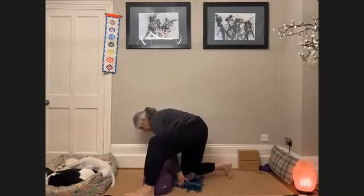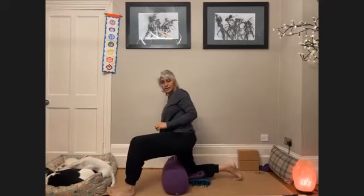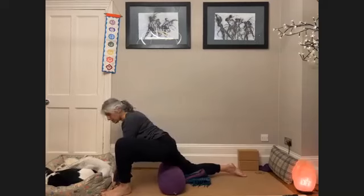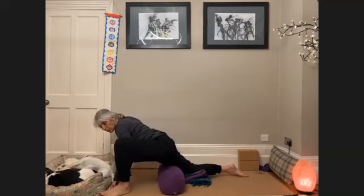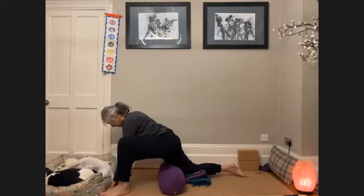And remember the option I gave to you on the other side, where you can place the bolster or pillows, stack some pillows underneath that right thigh. So again, that you can rest a lot of the weight is distributed. So it's not all right at the top of your body. It does shift back a little. And this will take out the challenge you might feel in your wrists if you're in your hands.